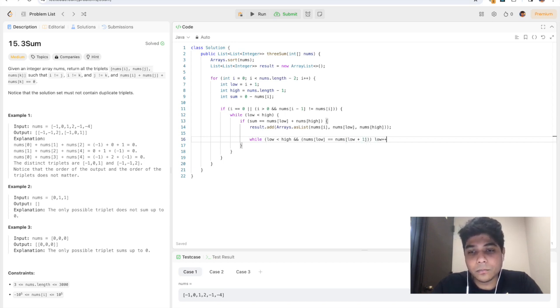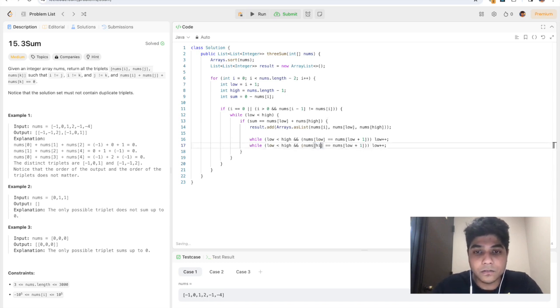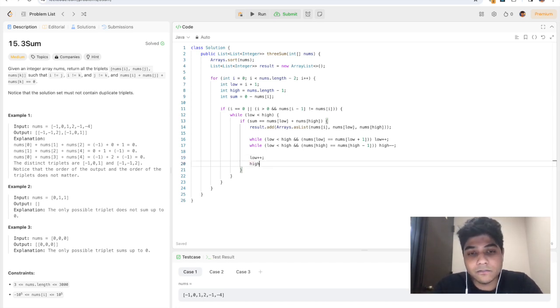We just do low plus plus, and we would just need to do the same thing for high. So I'm just gonna copy this and then do if high minus 1, just negative. And then once we go to a point where the next low and the next high is not duplicate, we would just move over to that value.